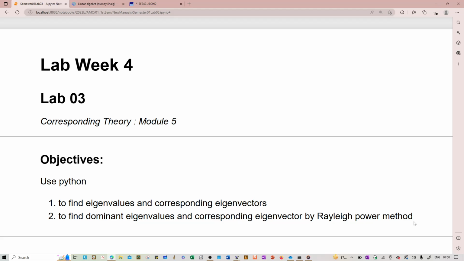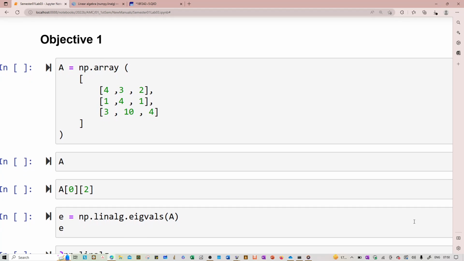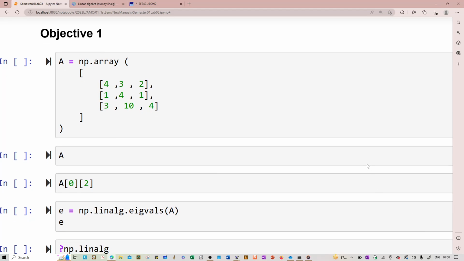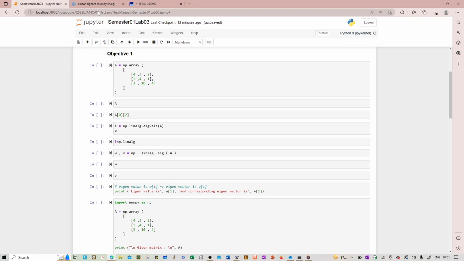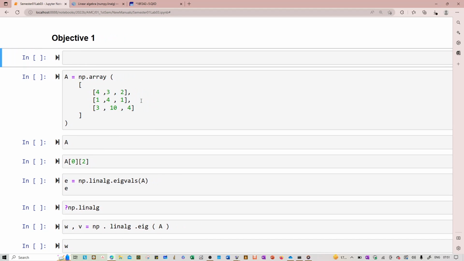Okay, let's get started. Now, in order to start with this particular objective, we require the NumPy library. It provides us with the required ecosystem to undergo the execution of objective 1 and objective 2.